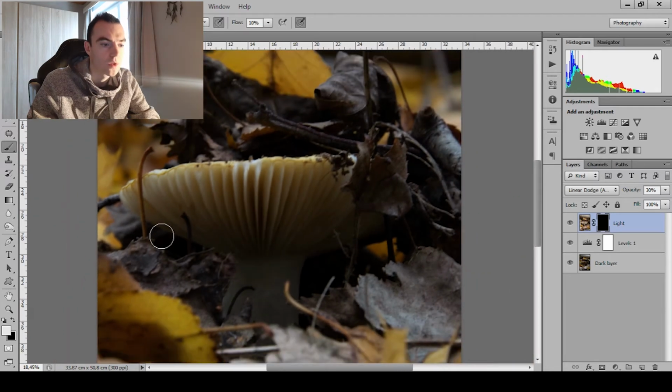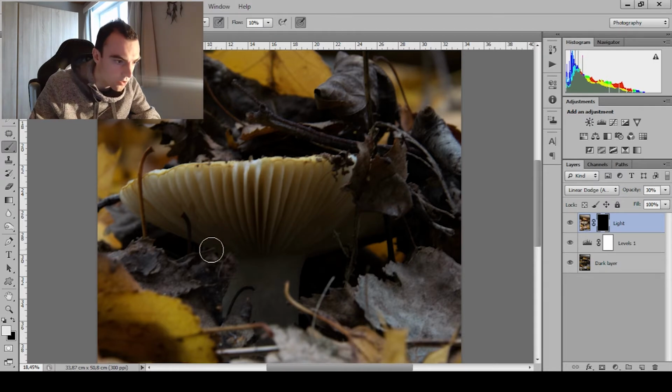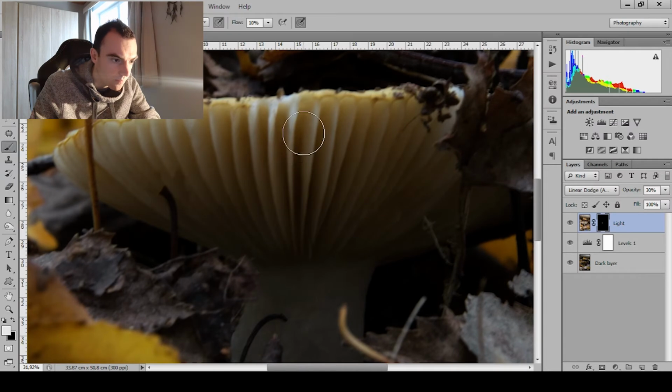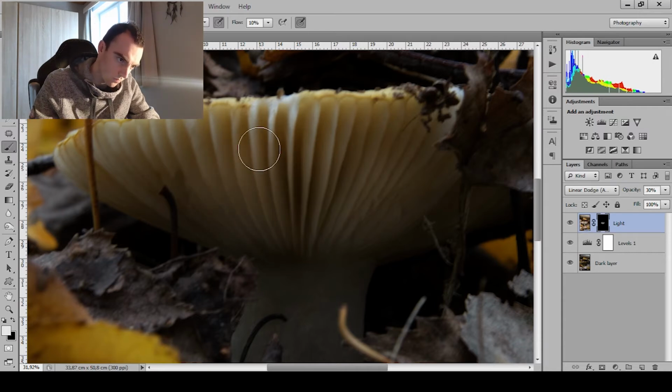Basically what I'm going to do is paint with white on the layer mask by clicking with the left mouse button on the layer mask, and just paint in at the brightest parts of the mushroom and light up the mushroom suit like that.